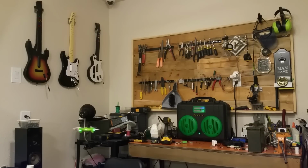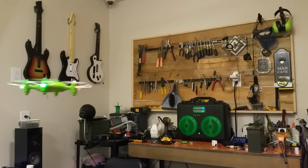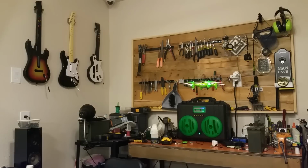Get it there. Looks like it's, let's see here. So it's just pulling right a little bit. Okay, that's not bad. So, you know, it's not going to be perfect, but it is definitely not bad as far as the altitude hold is concerned. This is a very small room, so you've got to be really careful about how you fly here, because there's tons of stuff to hit. As you can see, it's nice and slow though.